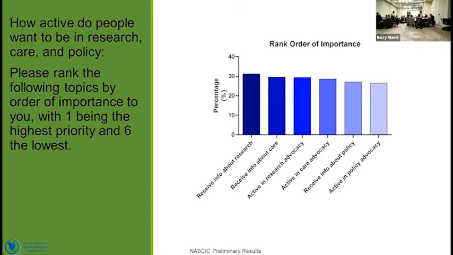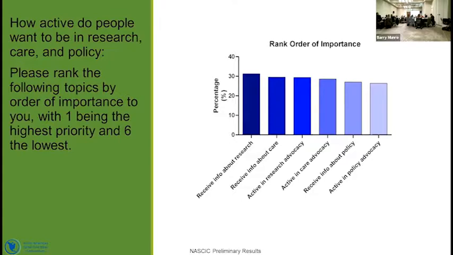So most importantly, people want to receive information about research. And this is actually a really big theme that came up out of our SCI 2020 survey. People felt like they didn't know enough about research or the research process, and they also felt left out of the process. So we need to come up with more ways of trying to either distill information and push it out to people, or collectively identify different resources that make it easier for people to find sources of information.